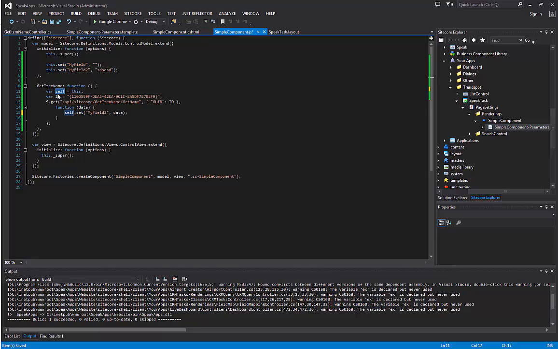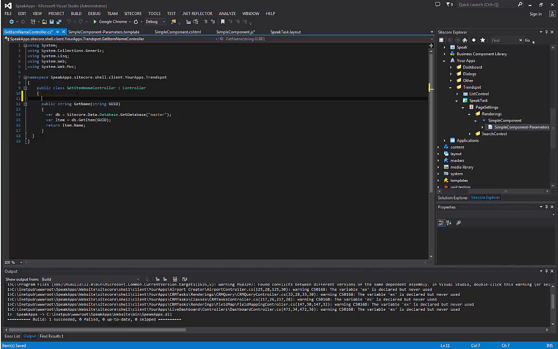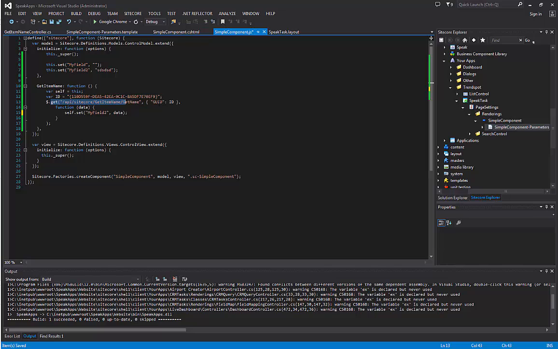So we create this self, we get an ID value, which I've set to be the home item. We use this jQuery get call to reference this get item name, and we pass through the ID of this function.